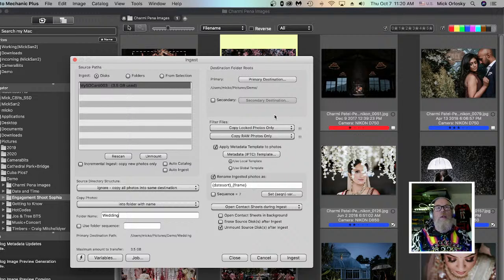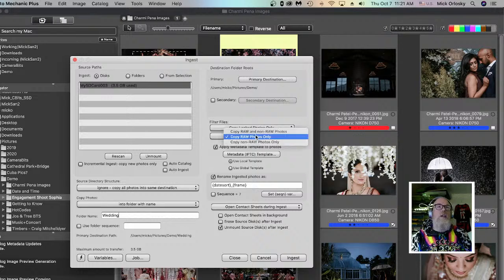A lot of people will start editing on the card. They'll open up the card and start culling while the images are still on the card. As I said, that can be a little bit dangerous since you're working with the original images. We strongly recommend copying the images to the hard drive first, or your SSD or your main drive. But if you are in a hurry and need to get to a certain photo or photos, just lock them in camera and then copy those over here.